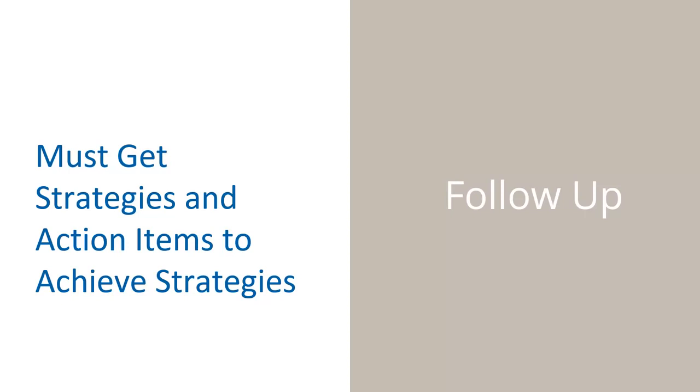So if I'm having my strategic planning session in September, and it's going to be for the following January through December, my action items need to be stretched out. And maybe I'm going to do some things, or my people are going to do some things in January, February, March, and all the way through maybe October or November. But they're not going to be doing everything that they agree to in January and February. That's just not feasible. So I need to have action items to support my strategies, and I need to make sure those action items are spread throughout the year.